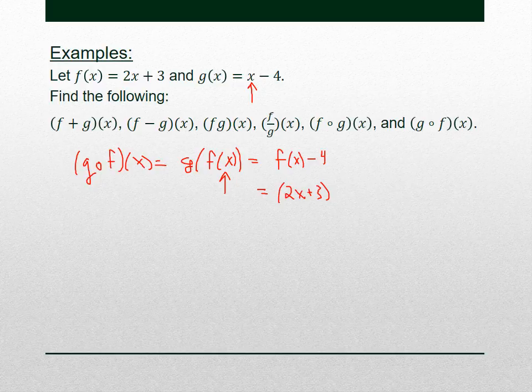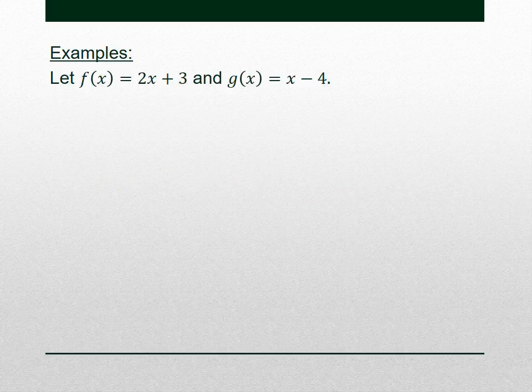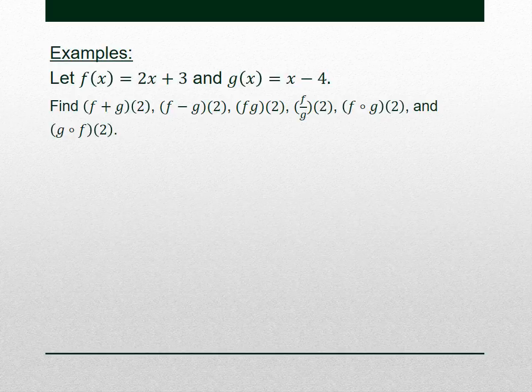Okay, now what about g of f of x? So here we're going to do this in the other order. So what that means is we are going to take g, and instead of plugging in x, we're going to plug in f of x. All right, so here I'm going to let you do this slide on your own. Instead of plugging in x, you notice that we are going to start plugging in numbers to these guys. And so what that means is you just find the function that we had on the last slide and then plug in x equals 2 to all of them. Right? But I'll let you guys do that on your own.